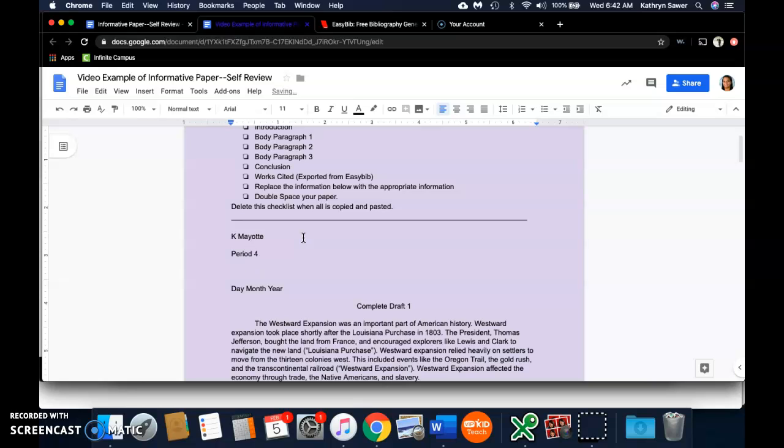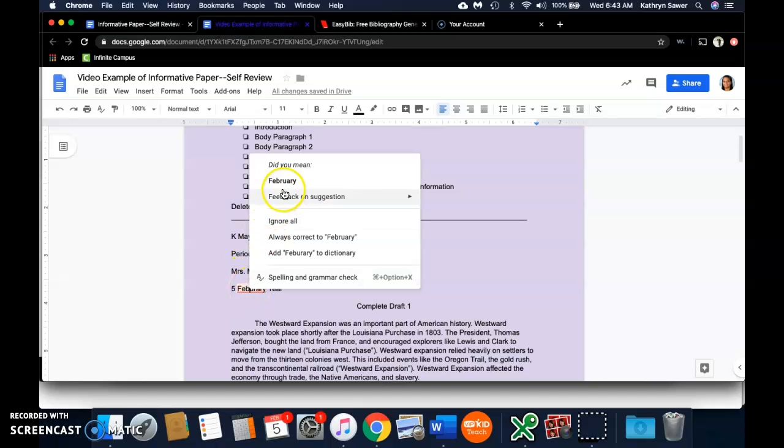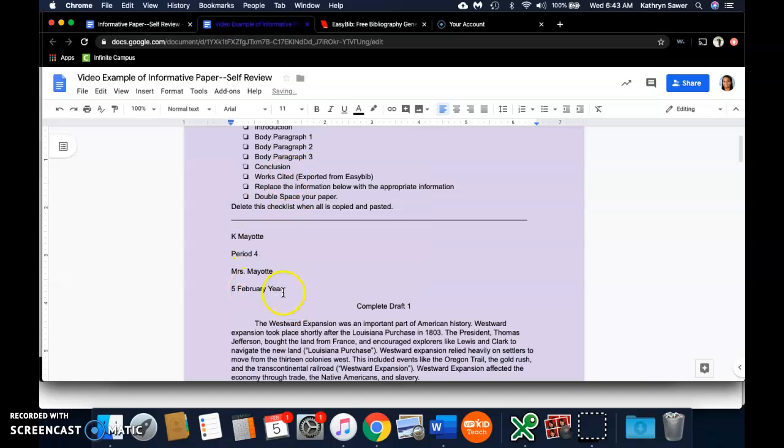The teacher is Miss Mayotte. And then we're going to replace the year. So today's date is the 5th. The month is February, which I can never spell properly. And the year is 2020.